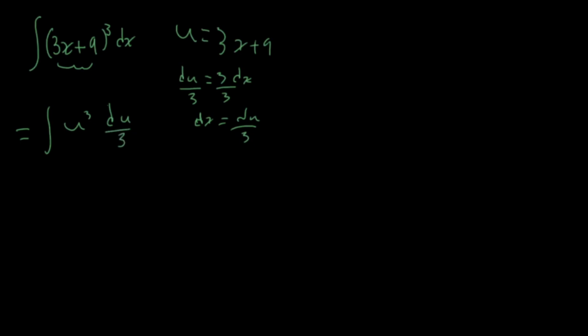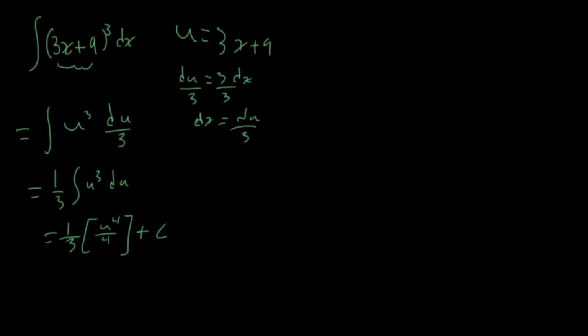And from there, it's just classic anti-differentiation. So you treat this almost just like a regular variable. I like to pull out this 1/3 over here and put it in front. Normal anti-differentiation is going to be equal to 1/3 u to the fourth. We add 1 to the exponent, and we add 1 to the denominator, so u to the fourth over 4. And then we don't have any bounds, so we're just going to say plus c.